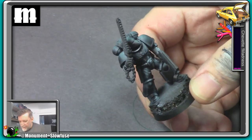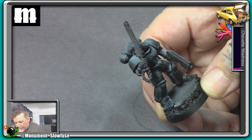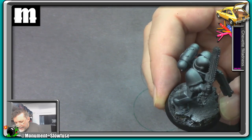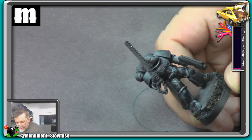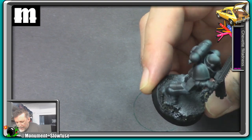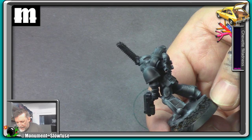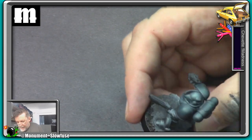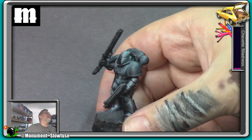Everywhere else looks pretty good. Maybe a little bit less brightness on the belt right there. I like that arm. I like the inside there. Get his collar a little bit more. Just look around, poke around, and make sure you don't have any area that stands out as being too bright that shouldn't be. But I'm pretty happy with that right now. Head and shoulders still remain the brightest part of the body on that.